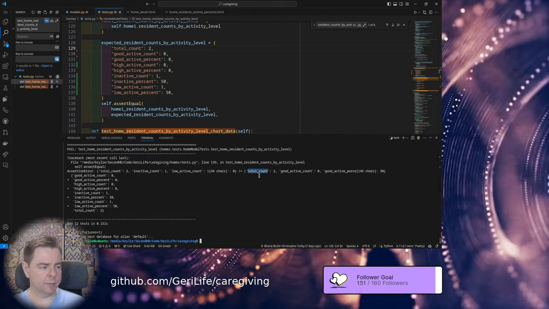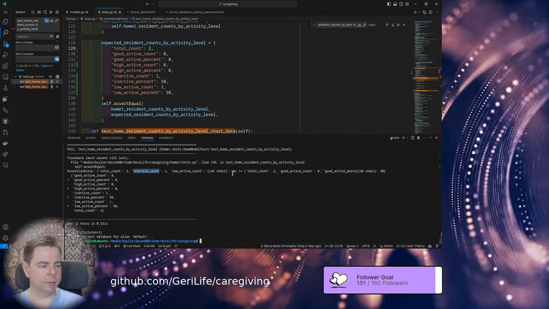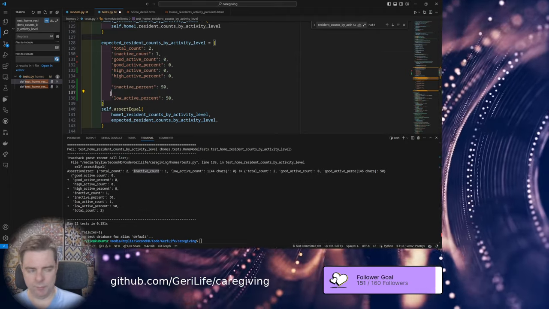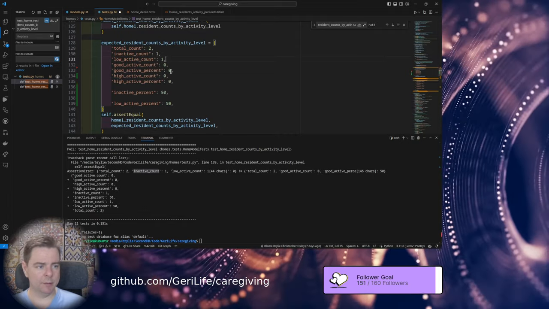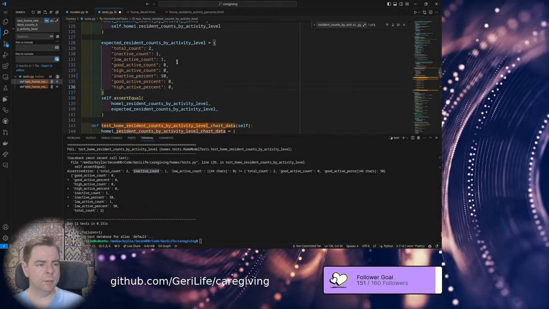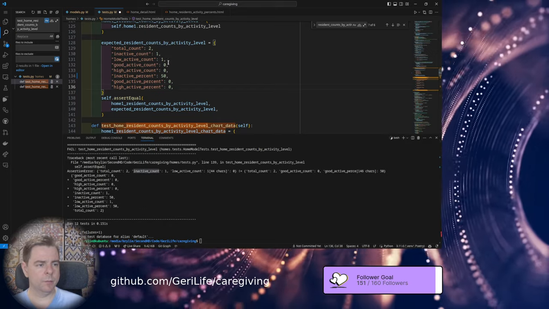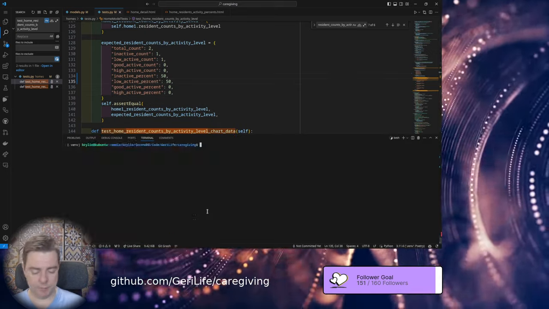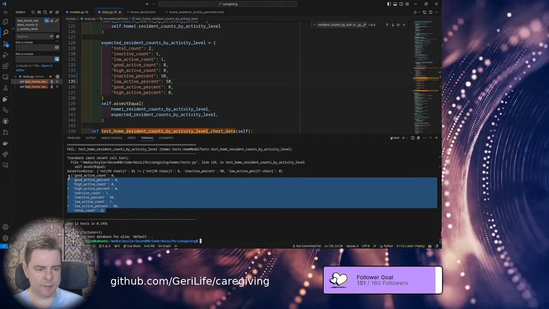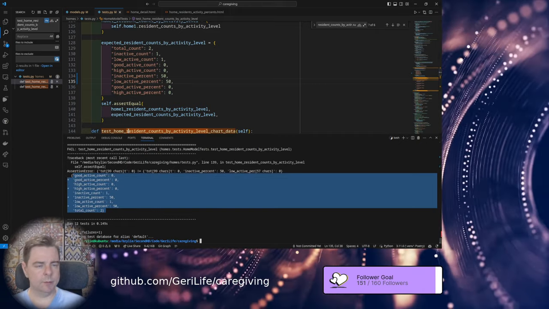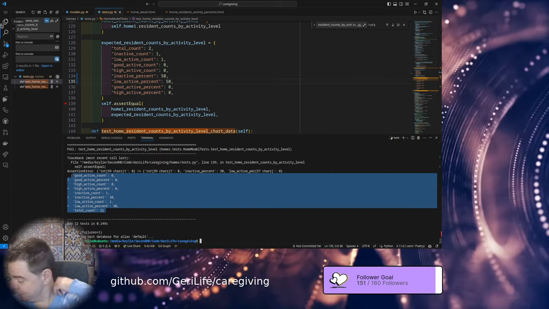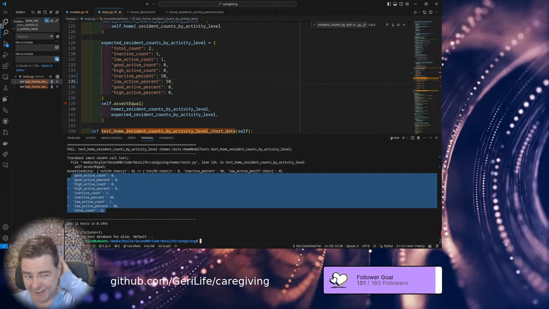Total count two, total count two, good active count, inactive count. Low active count. Might have to run it in debug mode. Assuming good active count and high active count. And it should be 50-50. Oh man. Inactive percent. It's really hard to see the differing values here. Let's run it in debug mode. Yeah, I might have to, in any case, rewrite these tests.